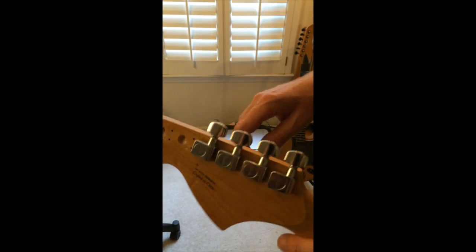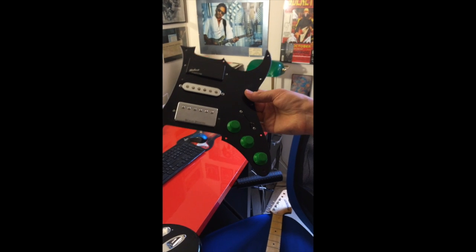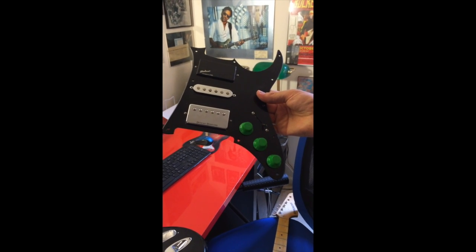You can see I've got some of them on here already. Starting to look a little bit like a guitar. And then, what else we got going on here? As far as the pickguard system's put on, I just put the knobs on because I wanted to see how barfy green it looked. It looks barfy green.